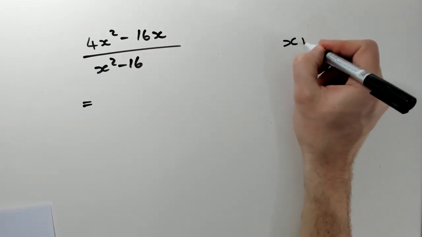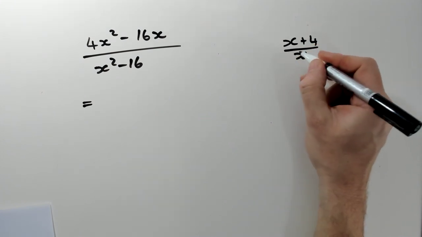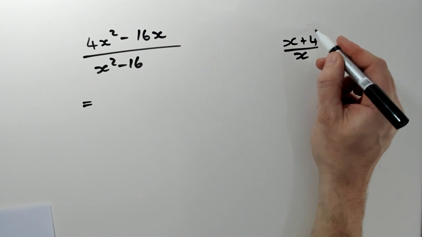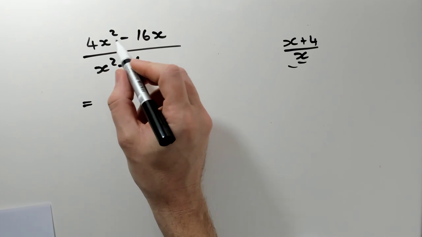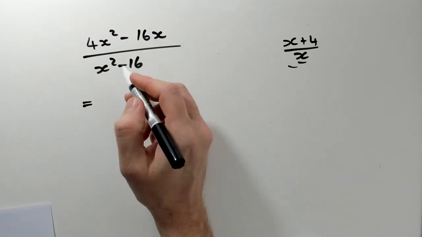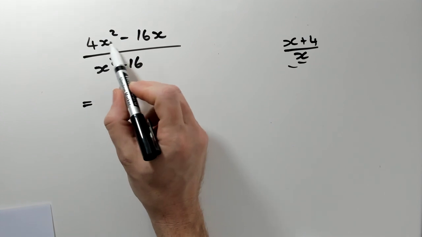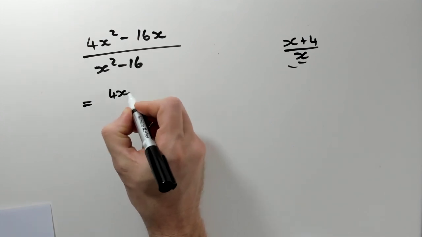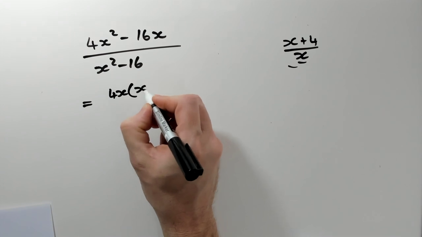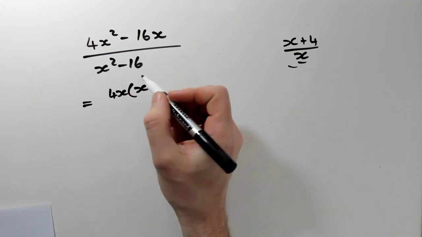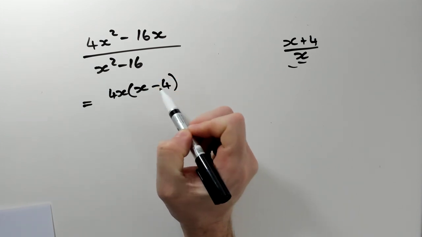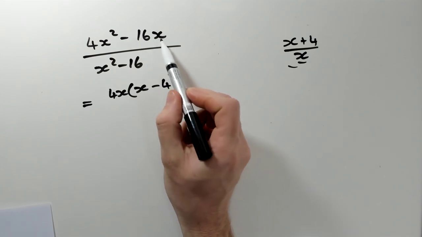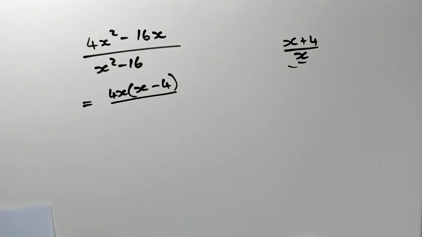So you'd remember if you had x plus 4 over x, you can't cancel or reduce to 1 these x's because there are 2 terms at the top and one term at the bottom. So for this, I have to get 1 term and 1 term, and then I can start reducing. So first of all, I'm going to try and see if there's anything common. So the 4x I can see is common. So 4x times x would give 4x squared, and then minus just 4 would work because 4x times minus 4 would give negative 16x. And here at the bottom is difference of squares.